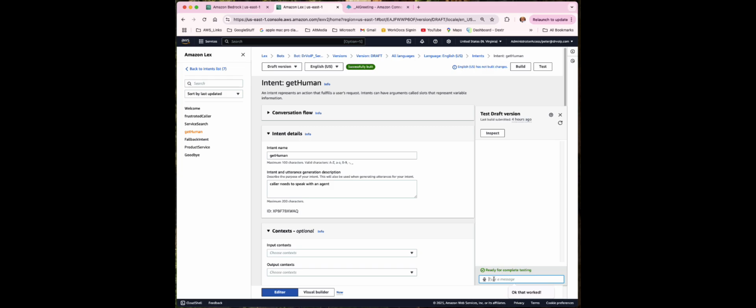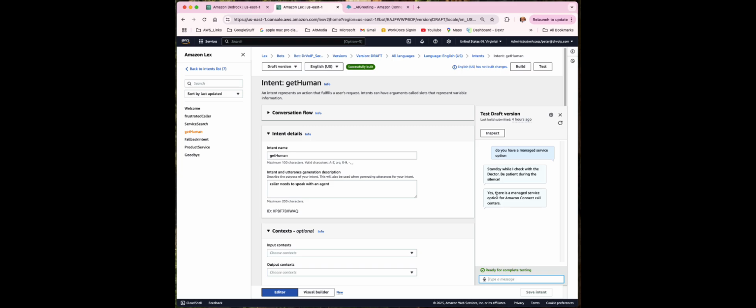So I'm going to say, do you have a managed service option? And this is triggering this intent over here called products and services. It's going to go out and search using the AI foundation model we created, and it's going to bring back a response. It brings back a response that says, stand by while I check with the doctor, be patient during the silence. Now keep in mind, this is going to be something that the caller hears. I'm just showing you how it looks in the test dashboard.